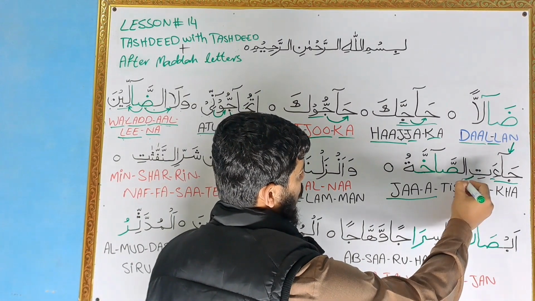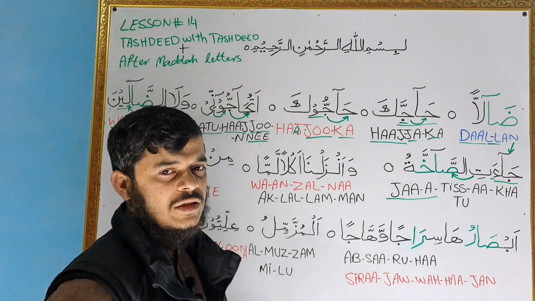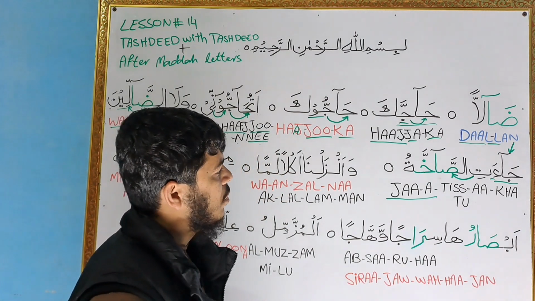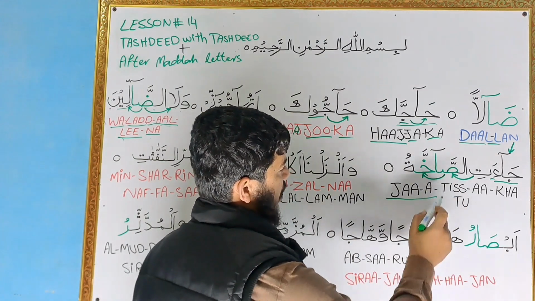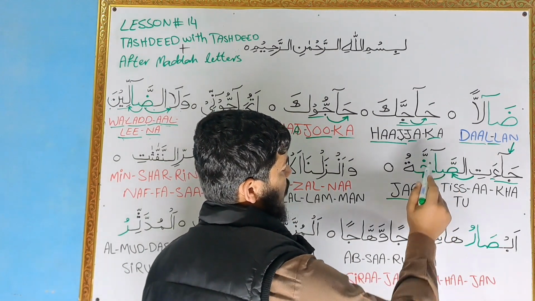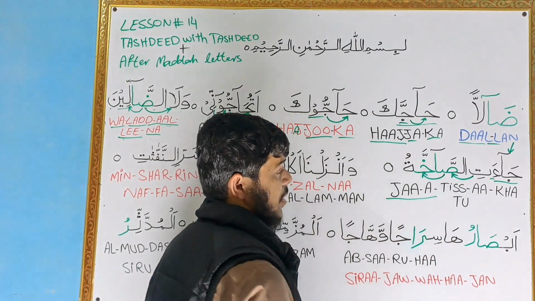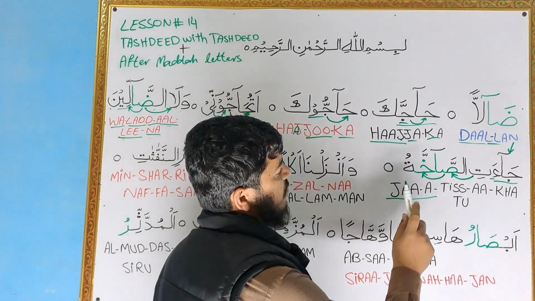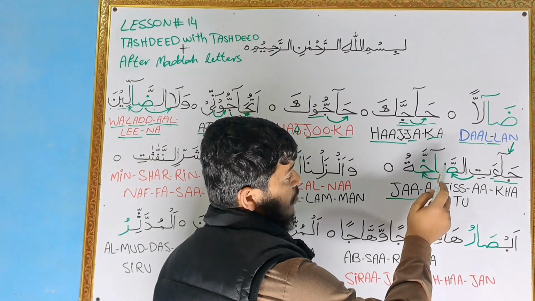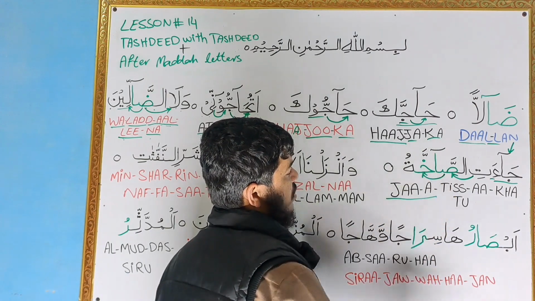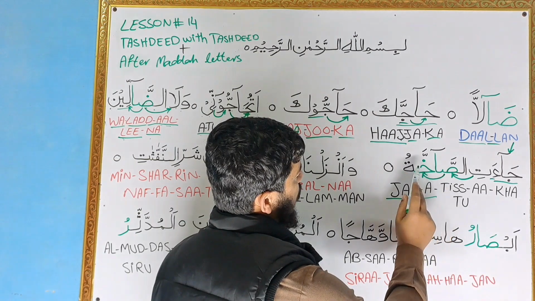Ta will be mixed up with Sad. Ta, Sad, Kasra, Tis. And Sa will be mixed up with Kha. And after Fatha, there is Alif, which is a madda letter, and on top of alif, this is a mad sign, which emphasizes that you have to make it way longer. And mix that sound with that kha, because kha is having shadda sign as well. Sad, kha.